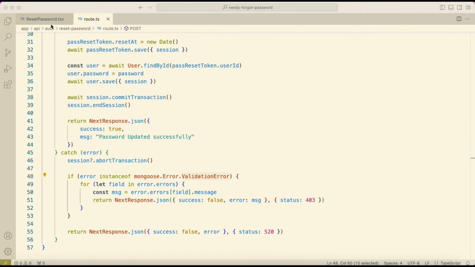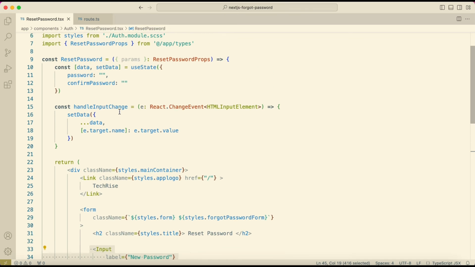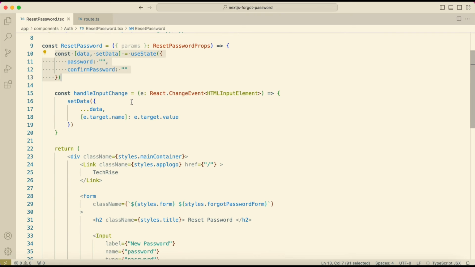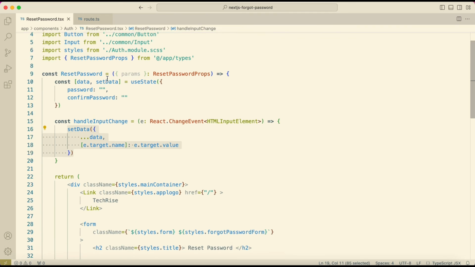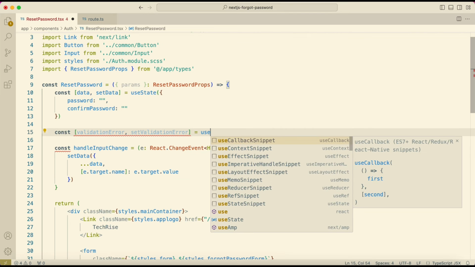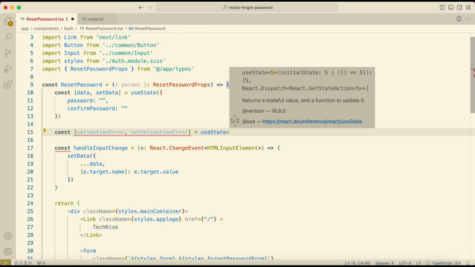Let's call the API from our form. Open reset password component. Here I've already created state. And on change of input I set the state. Let's create a state for validation error. It will be of type input error.